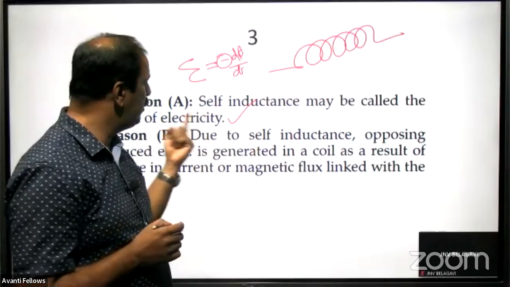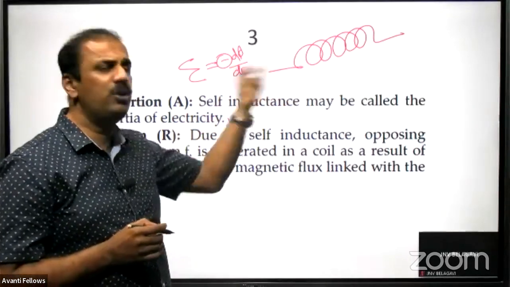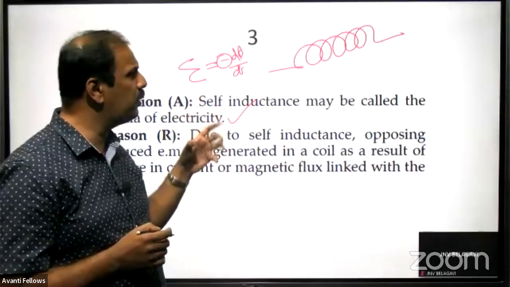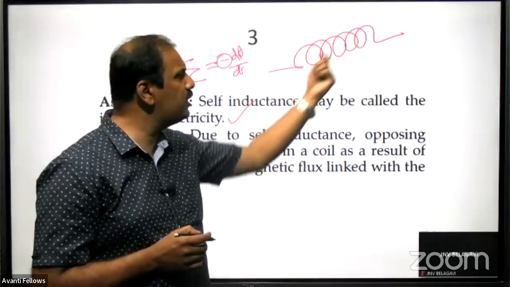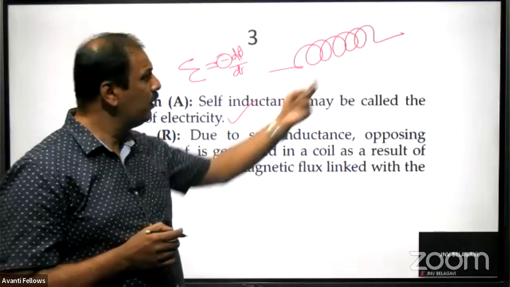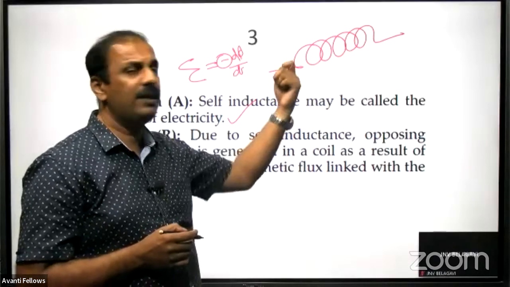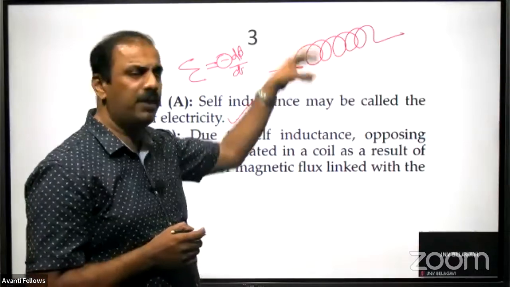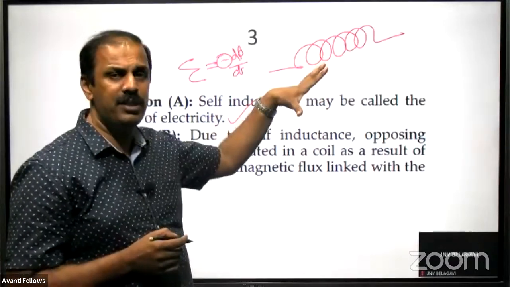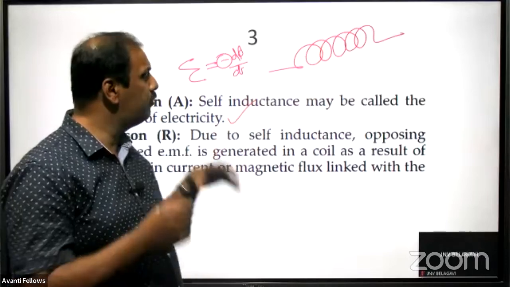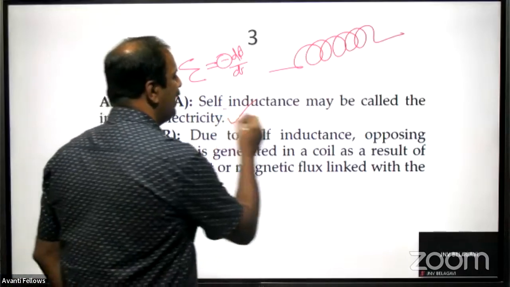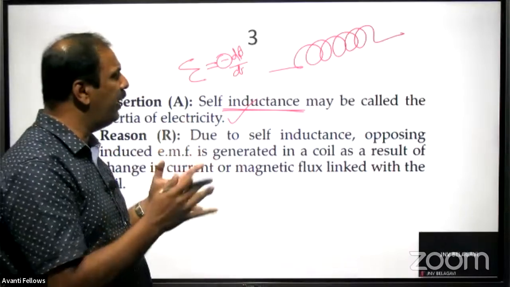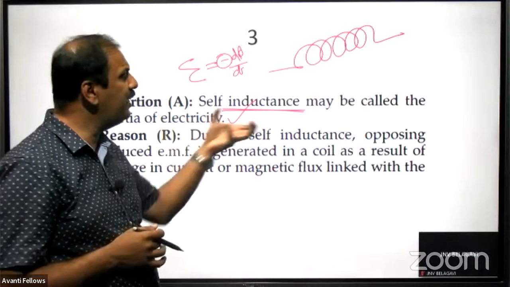In self-inductance, there is an induced EMF. That EMF is also called back EMF. When we discussed that, we told that also. So the back EMF is always in the opposite direction. It is opposing, and it is having a property like inertia. When you are trying to increase, it will reduce. When you try to reduce, it will increase. So the function of inductance in electricity is the same as the work done by inertia in mechanics.